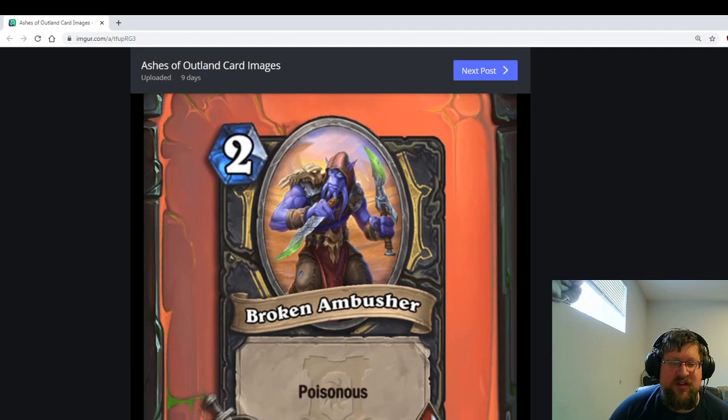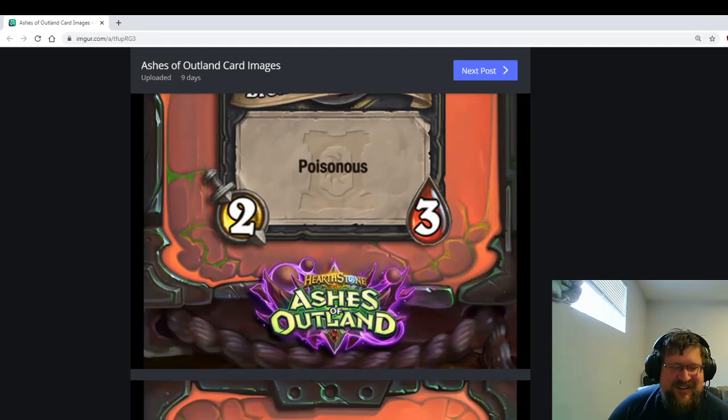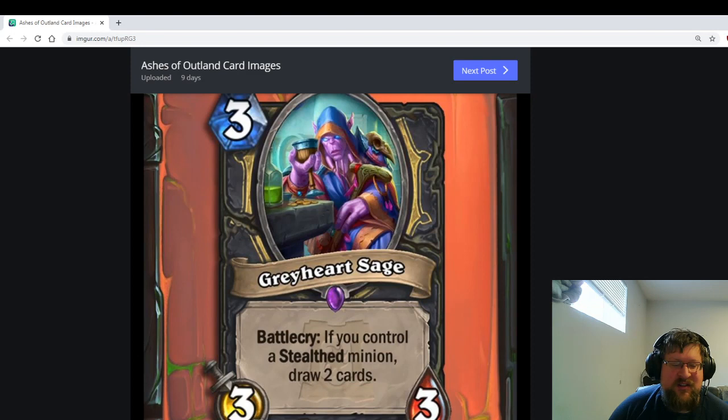The Broken Ambusher? Yeah, that's right. The Greyheart Sage. Okay, so I wasn't sure about this one. This card's definitely trash. Where are the stealth minions? What are you playing? We've seen one good stealth. Are there any other playable stealths at all in the game? Worgen Infiltrator? No. Yeah, you don't have many stealths.